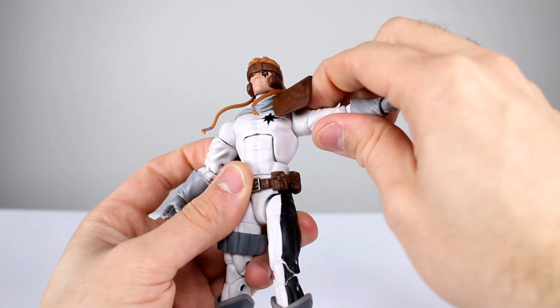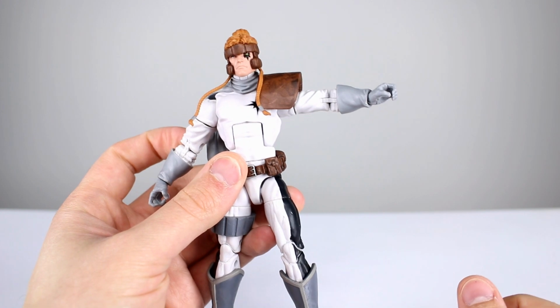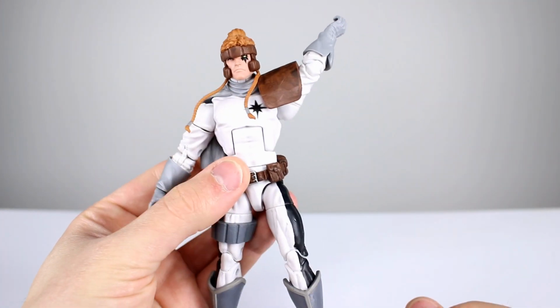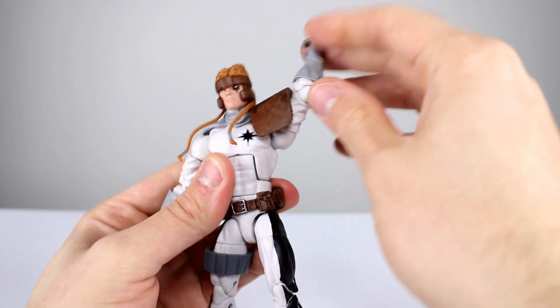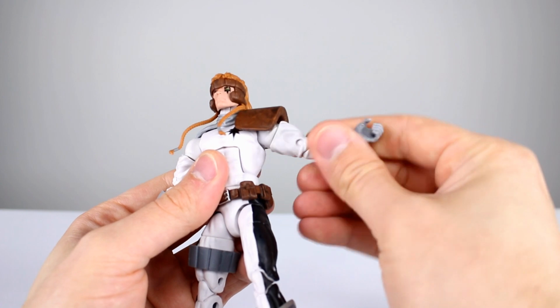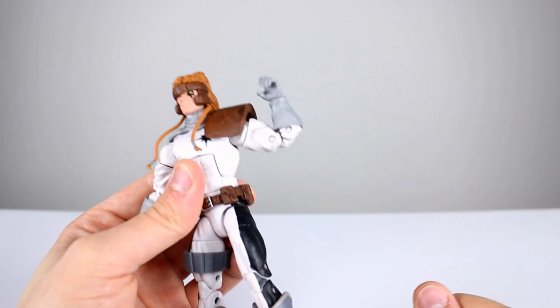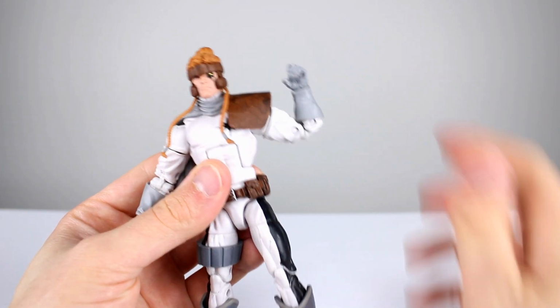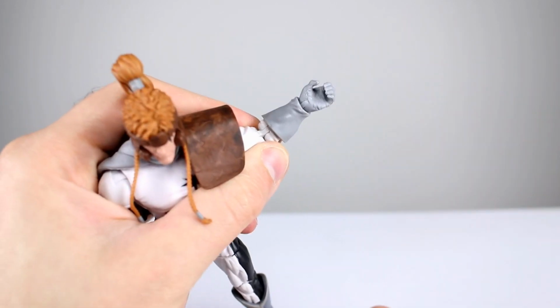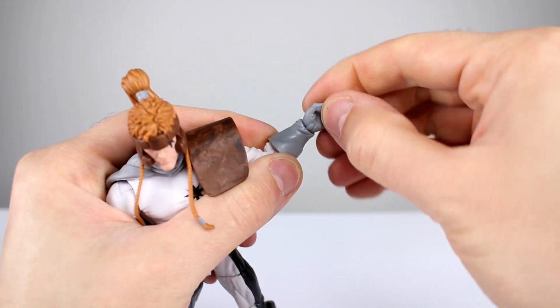We have our standard ball hinge shoulder, which comes out all the way horizontally. You can rotate it all the way around, and like I said, the shoulder pad won't actually get in the way, but it will for some poses, of course. Can't really do anything about that. Bicep swivel is fine. Double jointed elbow could be better due to that glove being in the way, but it's not too bad. Can the glove rotate? No, it doesn't seem to want to rotate. You can rotate the hands, though.